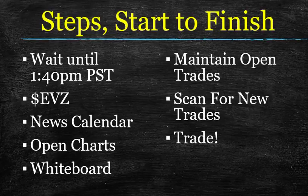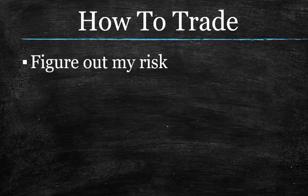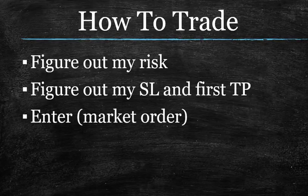Now it's time to enter your trades. There is a process here for sure. First thing I've got to do is figure out my risk. I have my trades in front of me — usually it's not a lot, but even if it's one or three or four, I've got to figure out how much I'm going to risk out of my entire trading account on every single one of these trades. This has to be your first step. Then on each individual trade you need to find out and write down — so you can plug this information right into your actual software — where your stop loss and initial take profit is going to go. Both of these concepts are in the risk video.